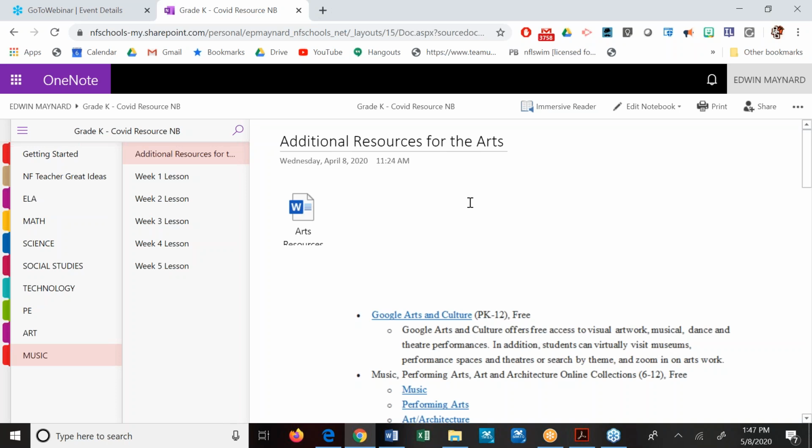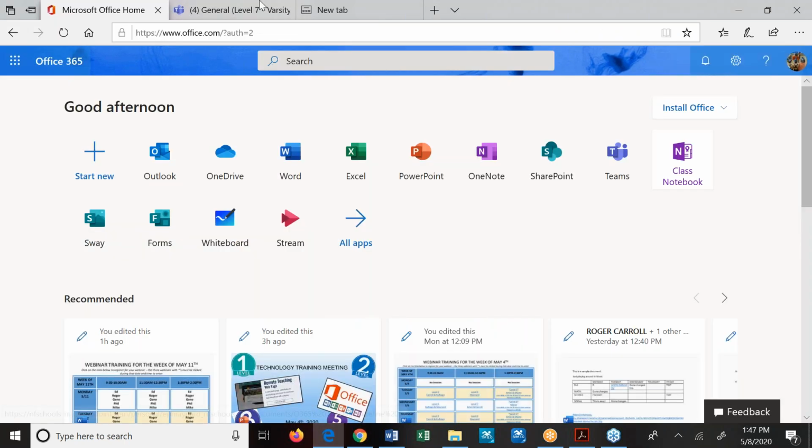You can put a video of yourself teaching a certain lesson right inside of this page, and then put it out there so that the kids can just click on the web page, click directly into here, and then they're getting all their information this way. So this might be a nice transition tool before you would get to the class notebook itself. All right, so let's go ahead and take a look at the class notebook next.